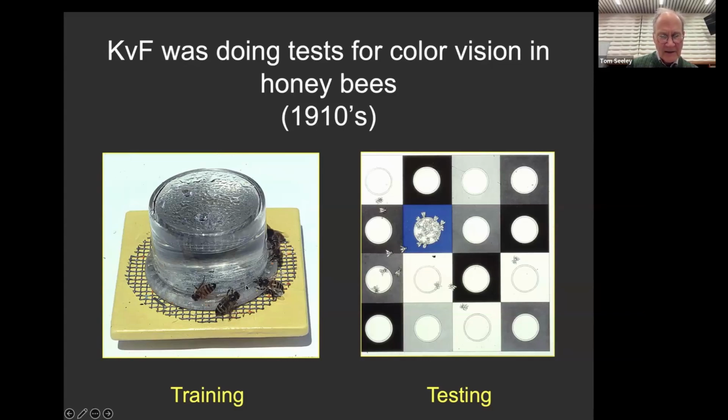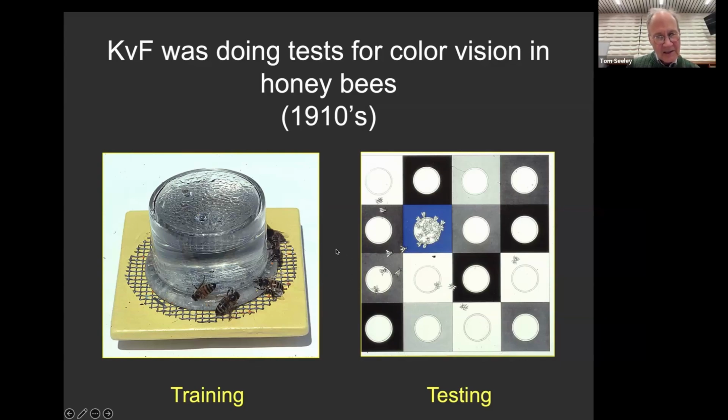So what he would do is he would put this little board with a dish of food right at the entrance of the hive, and then once a few bees found it and were drinking from it, he'd move it a little farther away from the hive. And then he'd eventually get it out maybe 10 or 20 meters out. And that's the training process, introducing bees to the feeder.